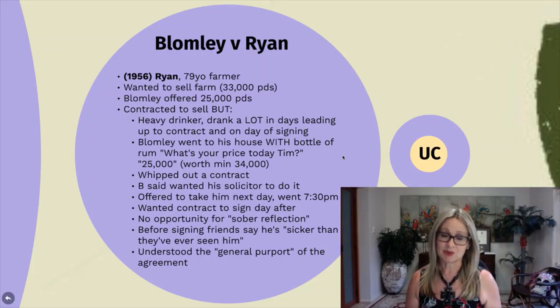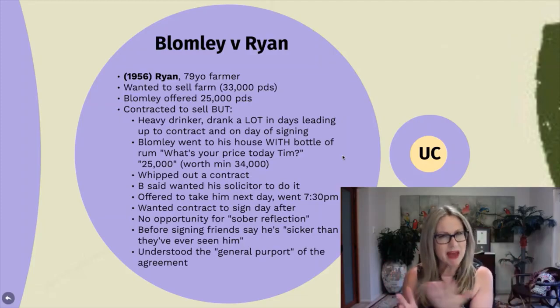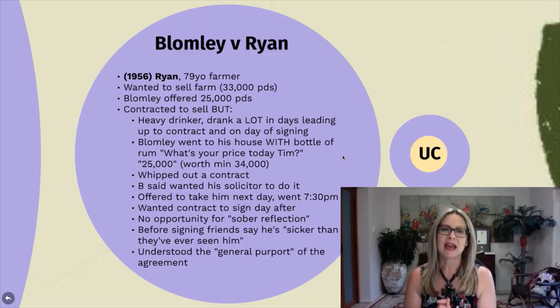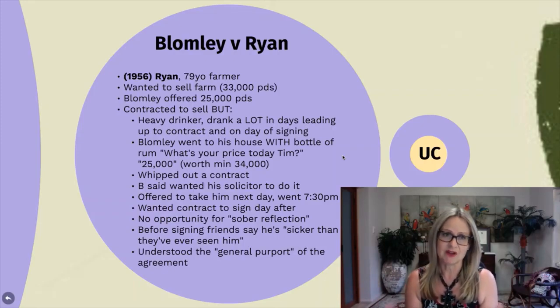Ultimately, it was Ryan, so you can cross that out of your notes. Ryan ended up saying that he wanted about £25,000, and bingo, Blomley said, yes, thank you, I'll buy. But what was the backstory that explained the fact that a substantial property near Gundawindi was sold at such an undervalue? Because £9,000 in those days was an awful lot of money.